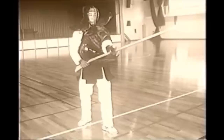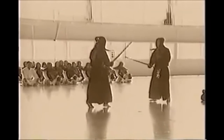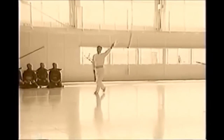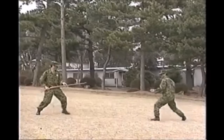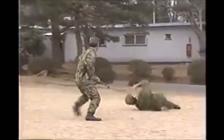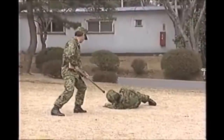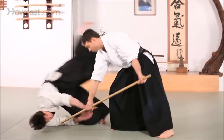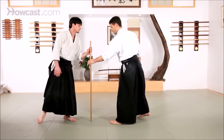Another thing I want to discuss is Kenpo done in conjunction with these old military arts, like Kendo, Jukendo, and Tan Kendo. Here you see with the bayonet and the sword — they usually do these with hand-to-hand combat. Someone strikes with the rifle and the bayonet at the tip, and they have to disarm them and finish them off once they're on the ground. You have two scenarios: being attacked with it, or being the one holding it. It's very much like the jo technique in Aikido — someone takes it, you grab it, send them off, destroying their balance, and you end up with the weapon.